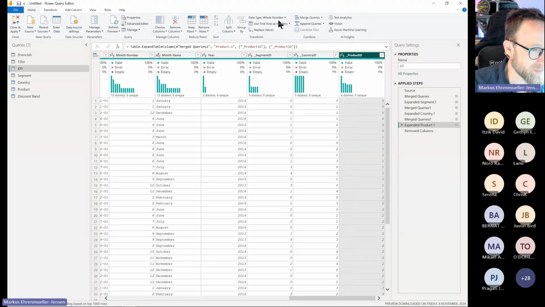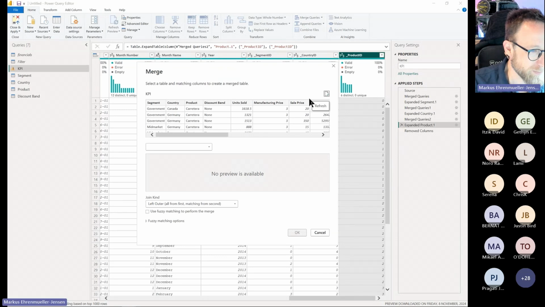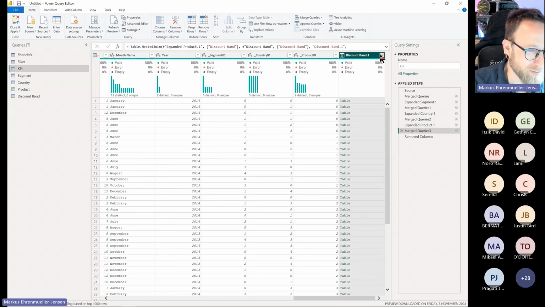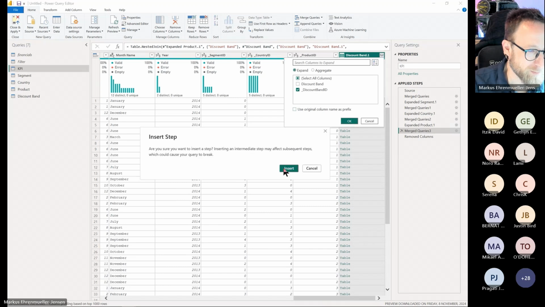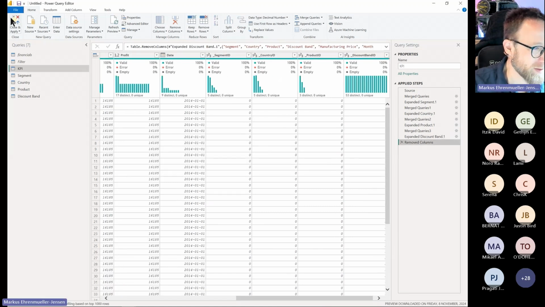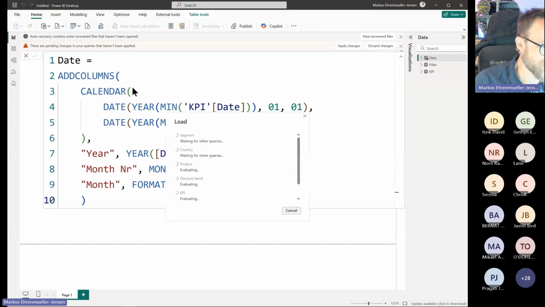And last but not least, merge last time with the discount band to the discount band table and keep the discount band ID. Again, I remove all the other columns, so I only keep these IDs. Let's see how this will work out.